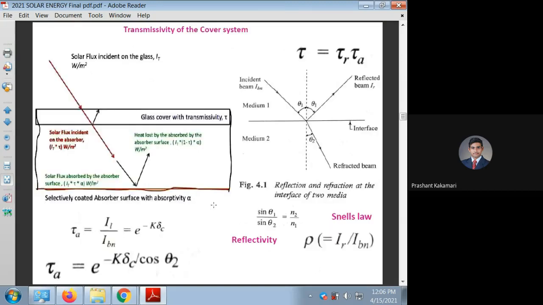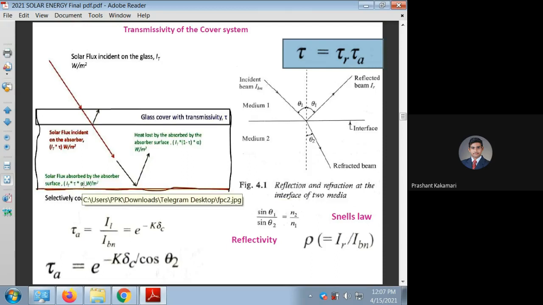And one more term we are using is this, which is very important. On top I have written tau equal to tau r into tau alpha. This equation will be helpful when the energy transmitted through the glass cover is with respect to refraction as well as reflection and absorption. All three terms are involved. In that case, I have to multiply the transmissivity due to reflection or refraction and the transmissivity due to absorption. Then tau will indicate the effective transmitted energy through the absorber plate.